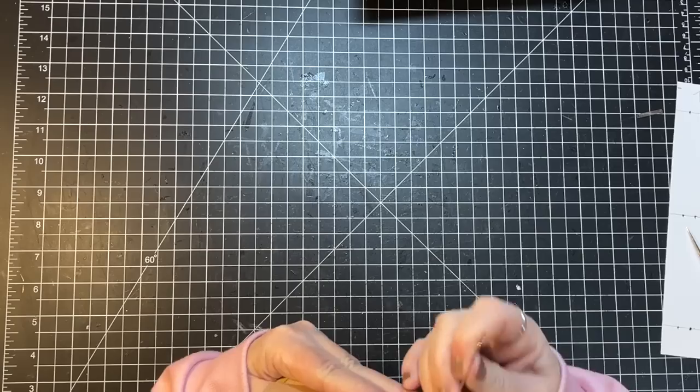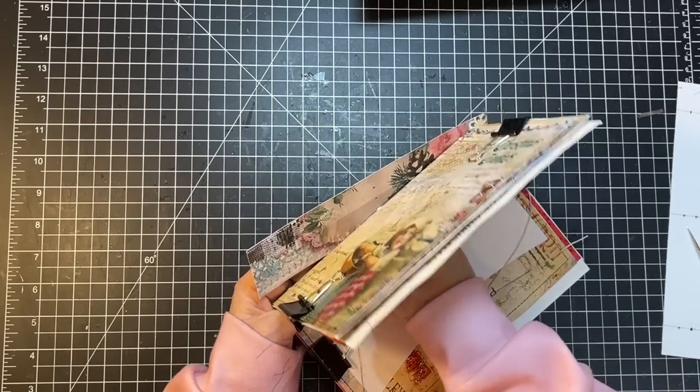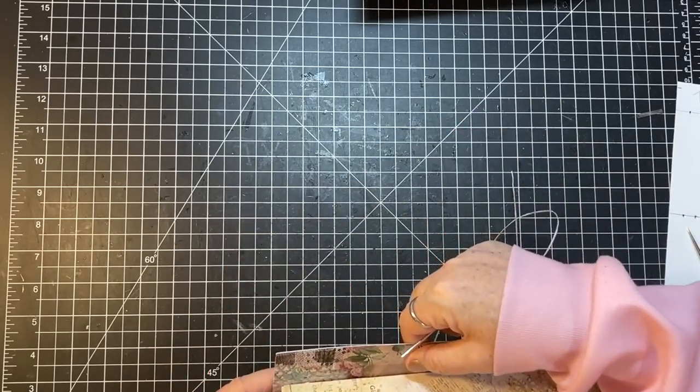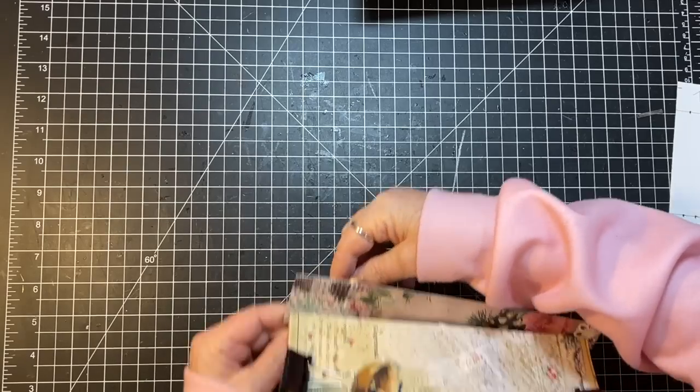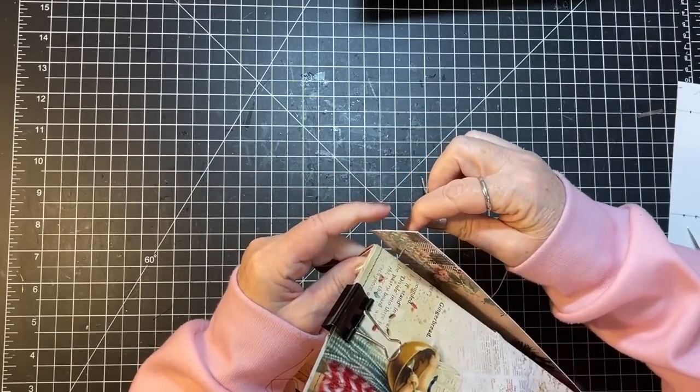Like so. It's a little tricky to hold everything until you get some weight on it. Okay, then we're going to go back through our spine on this side.